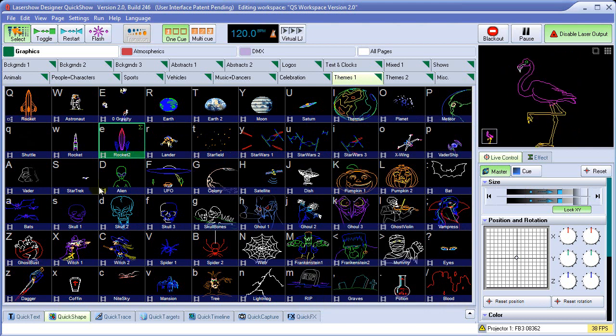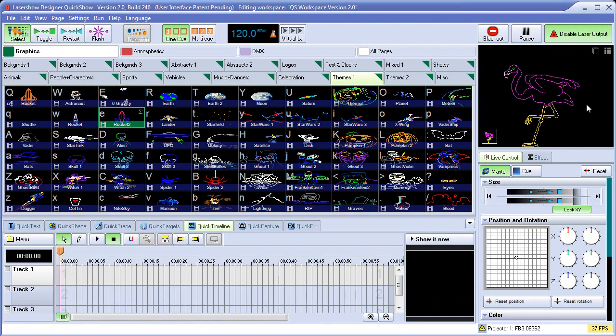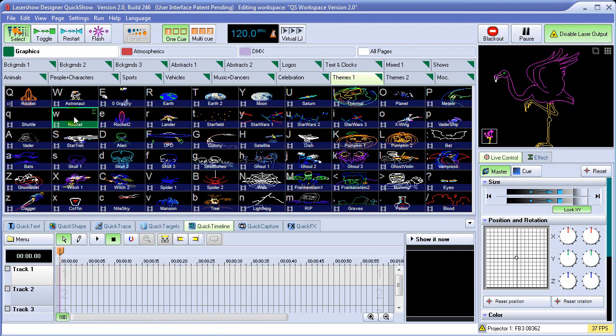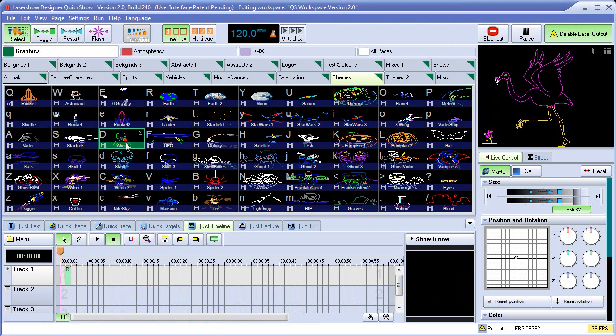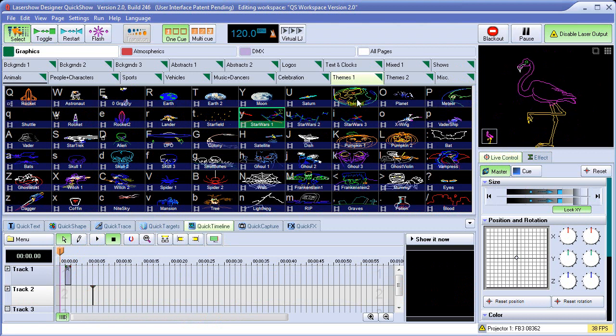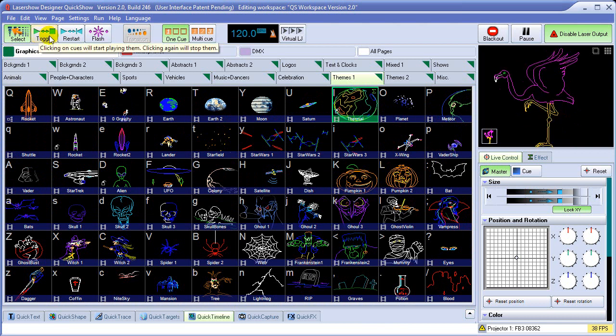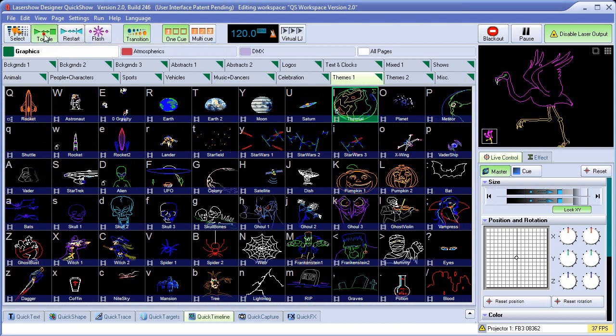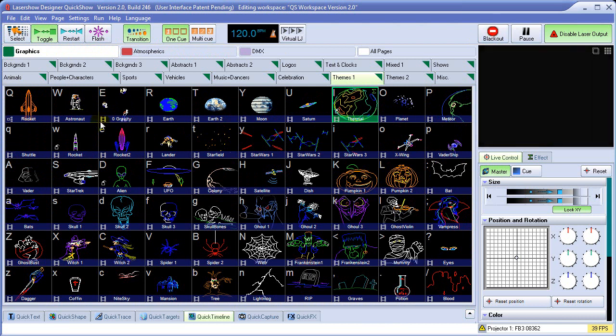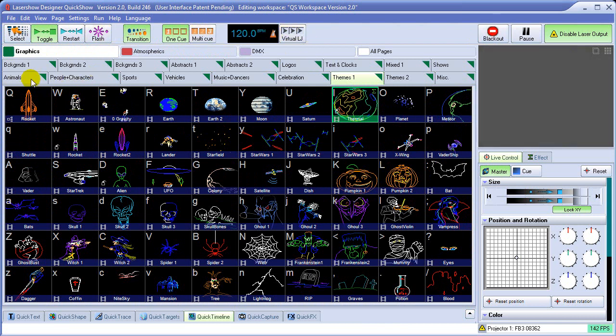And another thing that we can do, and we'll talk about this later, if we want to create our own show while the existing laser show is going on, what we can do is just click on this and drag and drop these cues right down here into the timeline without really affecting this, because I'm in select mode. Select mode allows me to just click on something, select it, so that we can just drag and drop that down here into the timeline. So those are the cue triggering modes: toggle, restart, flash, and select. In this area we also have a couple of other buttons that we'll talk about now.